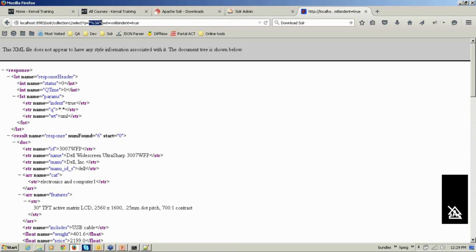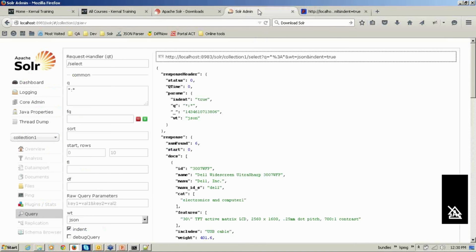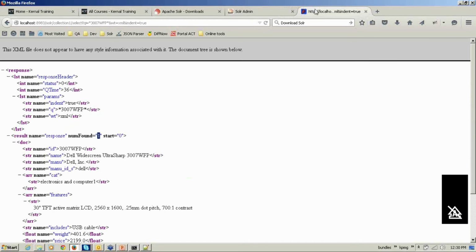Instead of q equal to this one, I'll use 300. You can see the number found is the same. So whatever we are doing in the query browser, we are able to do here, and the response will be the same.